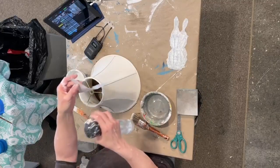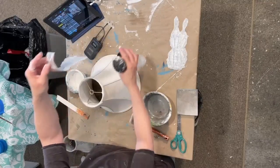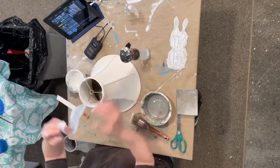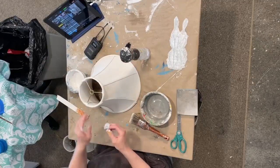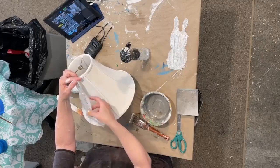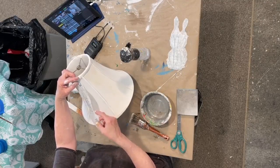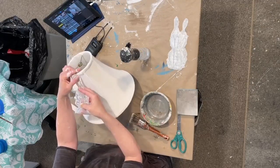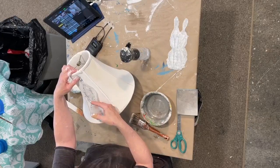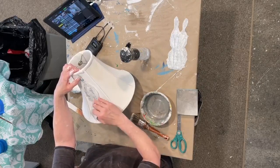And again, I'm going to spray that paper. So if you decoupage, you may have heard that by spraying the paper, it stretches the paper so it has less wrinkles. The same is true for this technique. If you're going for texture, go for it. I left some wrinkles in my decoupage paper because I wanted the wax to add a lot more texture to it. So I'm gonna start from the top.